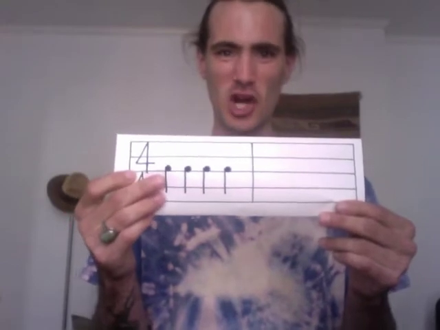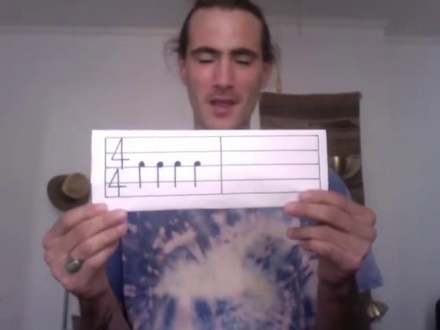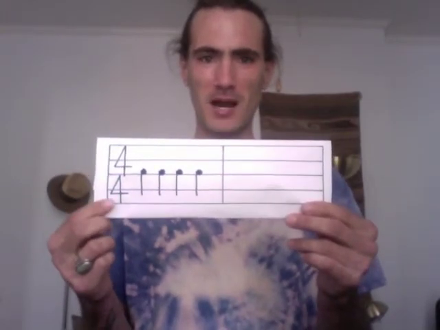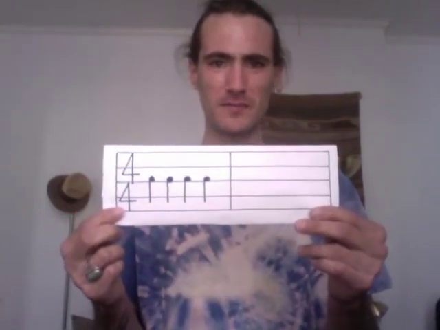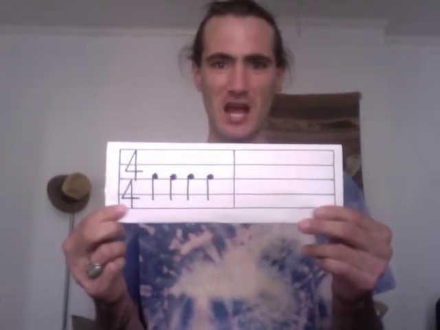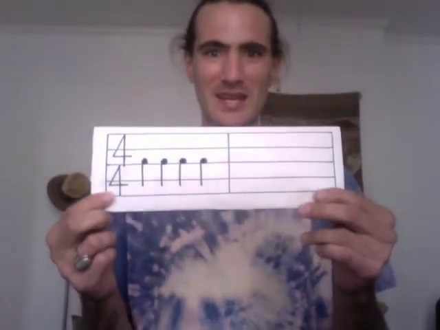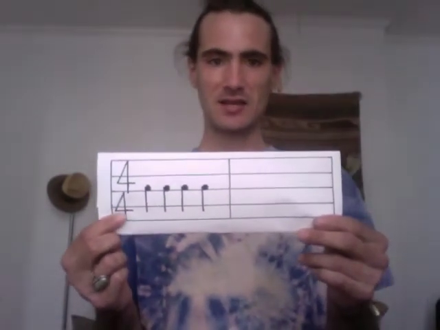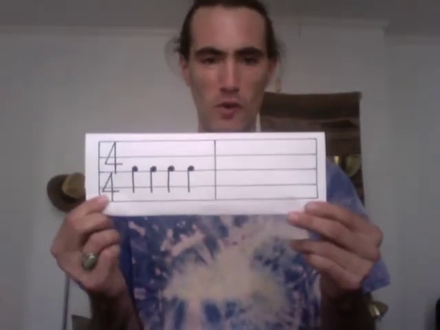And I know that these are complete units of time because, ta-da, the bottom number. The bottom number tells us what kind of note completes the unit of time in a beat, or what note value gets the beat. So that is a lot. It's true. But it doesn't need to be so much. It doesn't need to be quite so overwhelming.